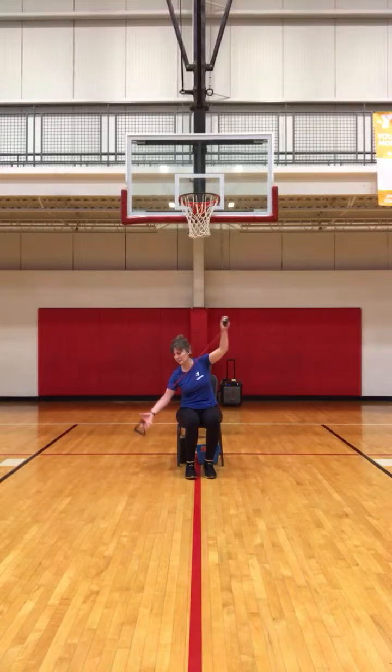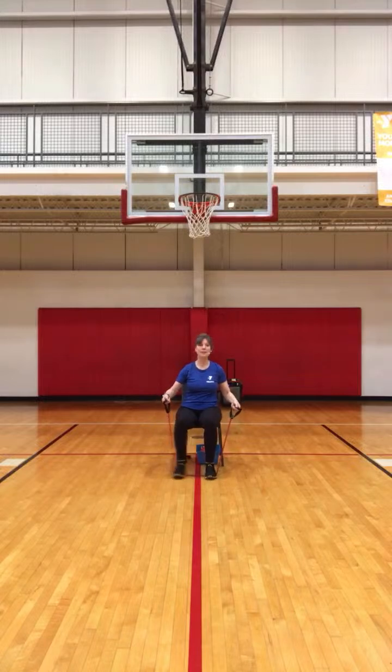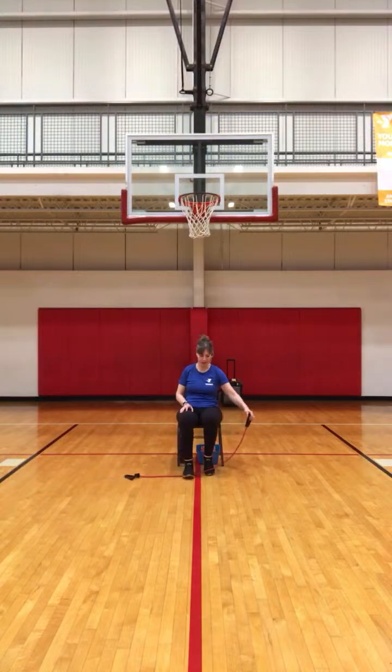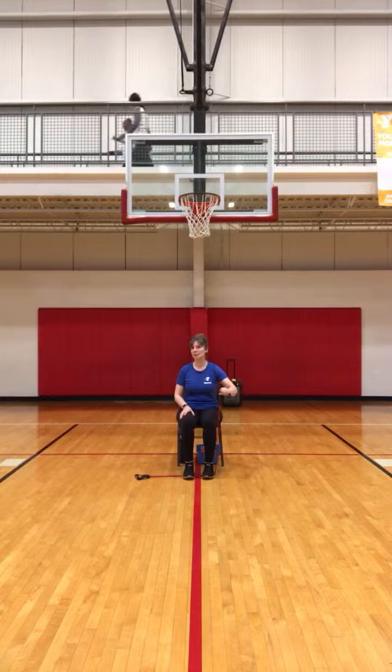Okay, now we're going to pick this up again. Step it out to the side. Okay, one more. We're going to find that resistance. Turn it. Reverse it. Let's go ahead and grab the other side. Again, it does not have to match. Every drawer you open is not going to be exactly like the other. Reverse it.